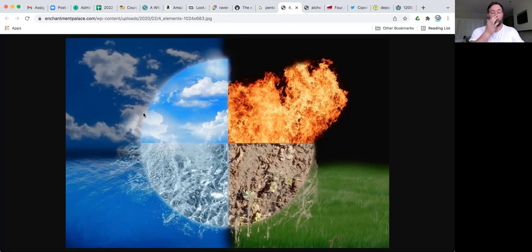But air also has the quality of mental qualities as well. So we think of air as relating to the element of the mind, the principle of the mental sphere. So it's not only just the sky and the wind and the breeze, but it is things like our words. It is the thoughts that we think. It is communication. It's poetry. It is our ability to speak. These are all principles of air, the intellect. And we see the air in things like studying and learning. These are also air principles.